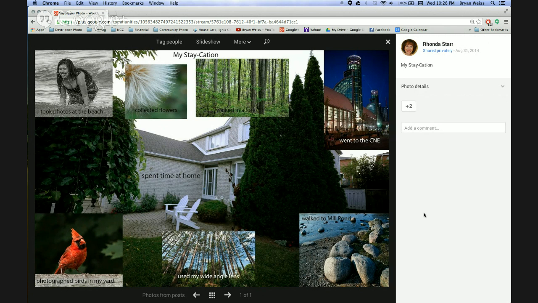It's like, wow, because the trees don't even look remotely close to the same type, just because of the angles and everything else, and also in the beach water the person looks like they might be from a different ethnicity, and you're just like, where is this? And also, if you know Ontario, you're like, wait a minute, this is the CNE, and the walk to Mill is almost a classic Eastern style coast shot. Yeah, it's true. So it's like, this is a staycation? What? You would think this is a whole summer vacation. Yeah. So for me, it'd be interesting to see what the story would be like without the words. Really good point.